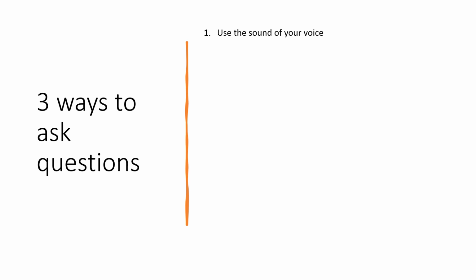For example, vous êtes Ramya. You are Ramya. Yes, I know you're Ramya. Vous êtes Ramya. But if I raise my voice towards the end of the sentence, vous êtes Ramya? I'm asking a question. Statement: I know. Vous êtes Ramya? I don't know. Are you Ramya? D'accord? So use the sound of your voice.